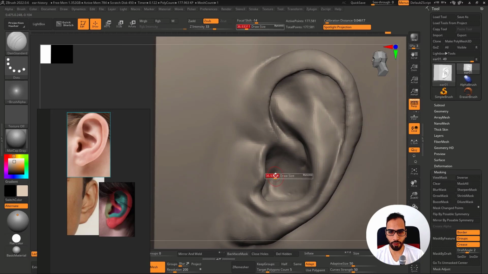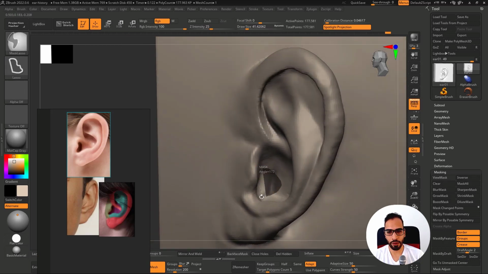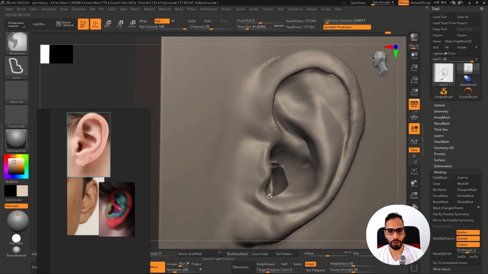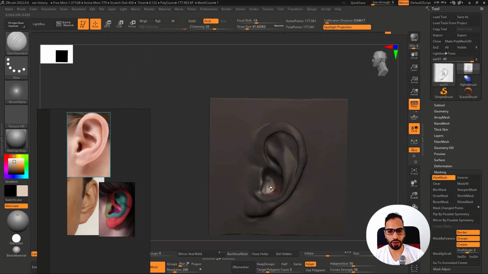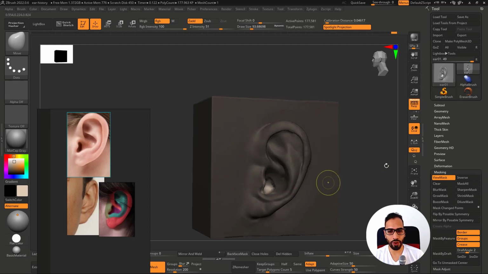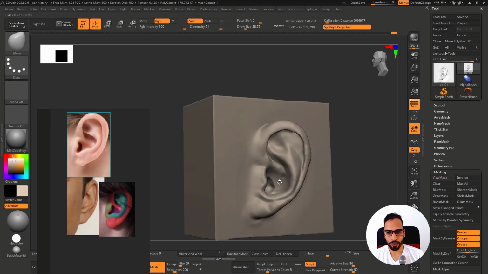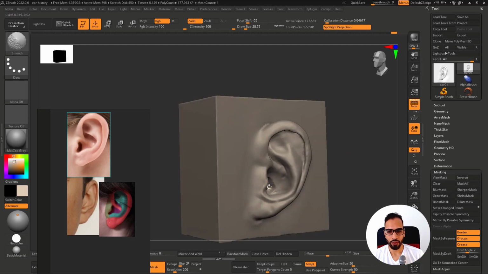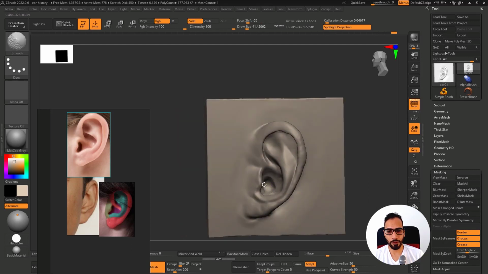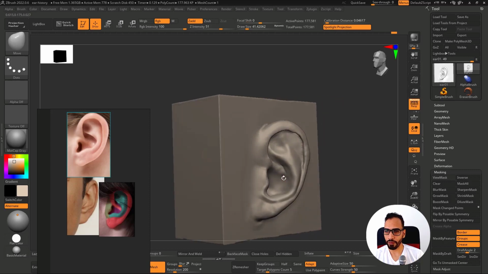And here I can make a mask and use the move and hold out to make this landmark too. So that's okay.